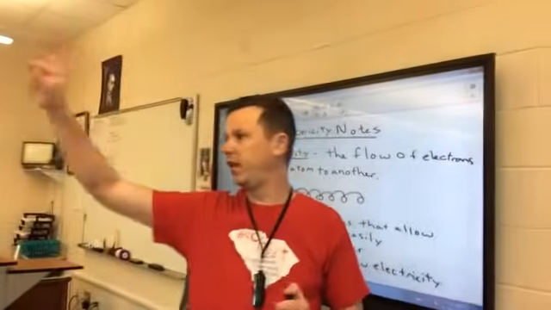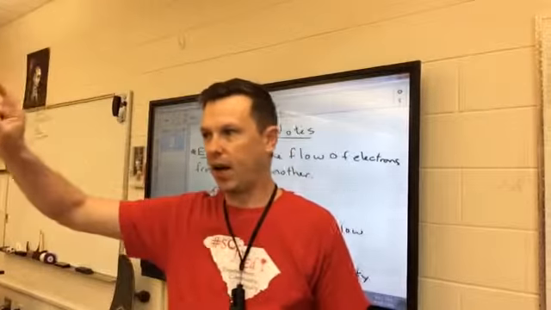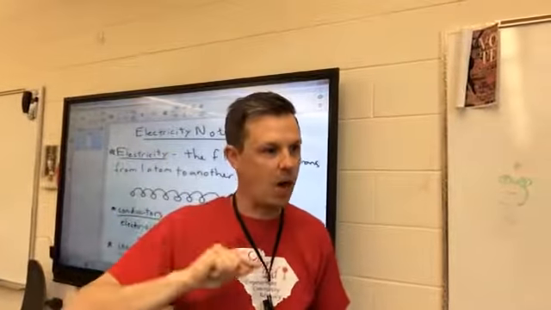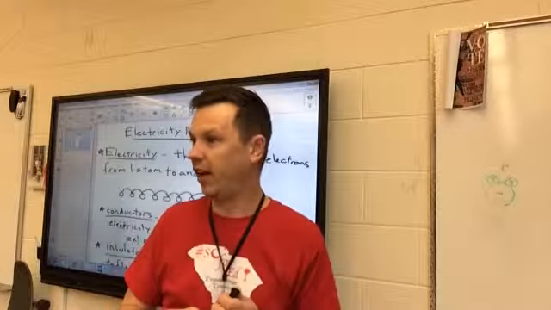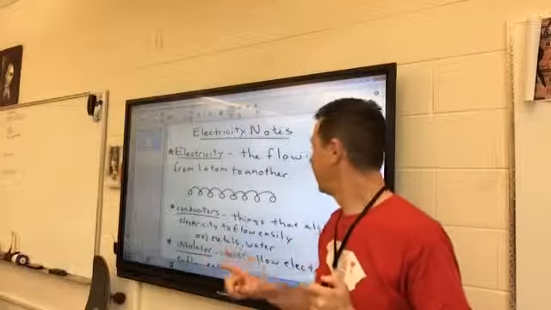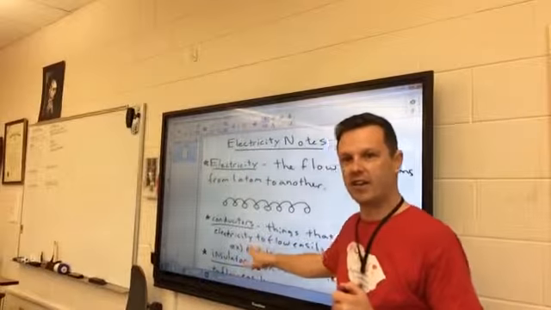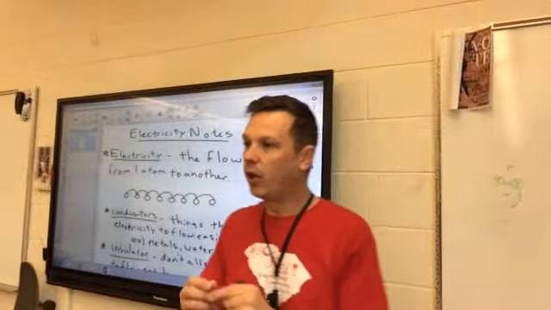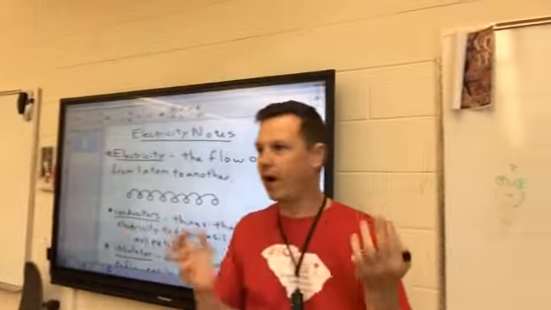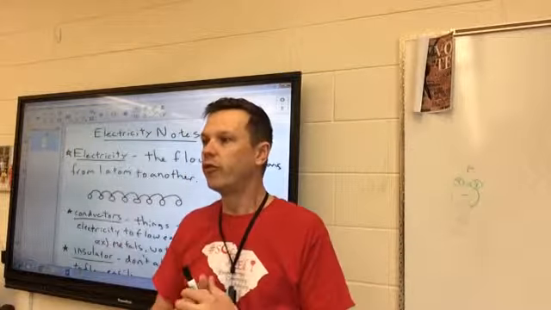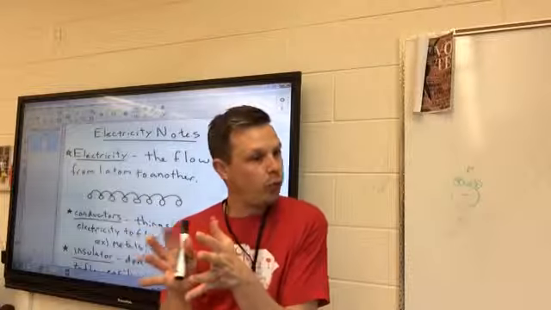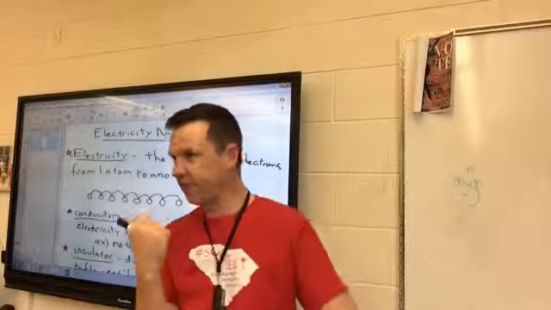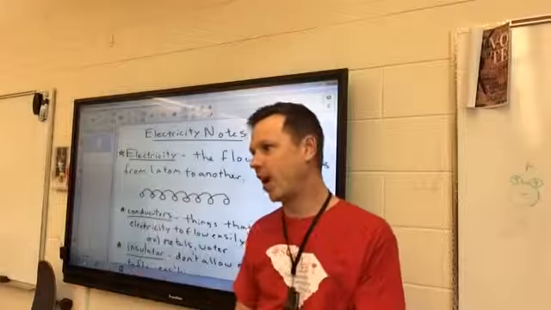What else did we do? We did the electroscope, same concept, right? Why would the electroscope allow electrons to flow throughout it? It's a conductor, right? A conductor is something that allows electrons to flow easily. In a metal, the electrons are allowed to go wherever they feel like. They kind of move. So electrons all move away from the negatively charged object, causing a positive side and a negative side and an attractive force.